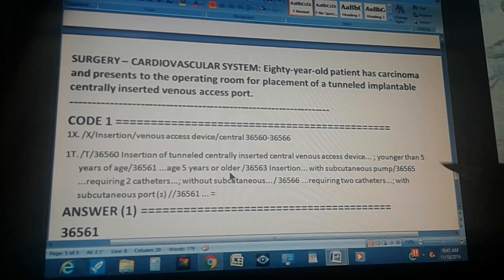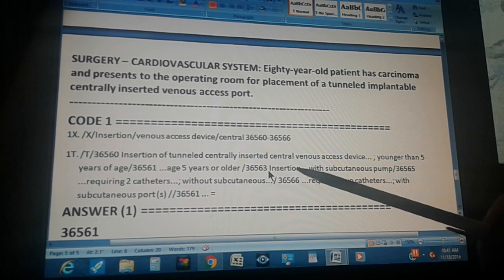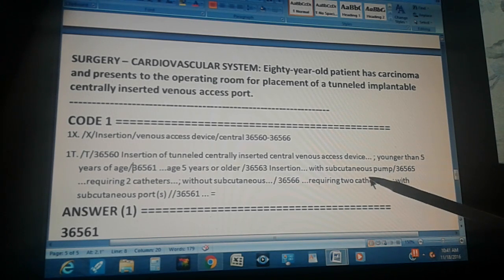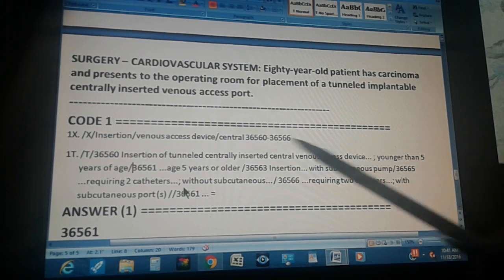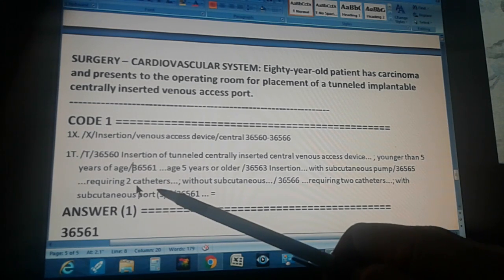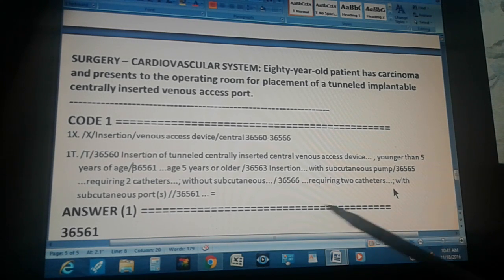But let's go real quick to the other ones. 36563 is insertion with a subcutaneous pump. We don't have that, so we eliminate it. The other one, 65, is 2 catheters, without subcutaneous, so we don't need that. 66 requires 2 catheters with a subcutaneous port. You realize that all the others have some words that we don't have in our text.